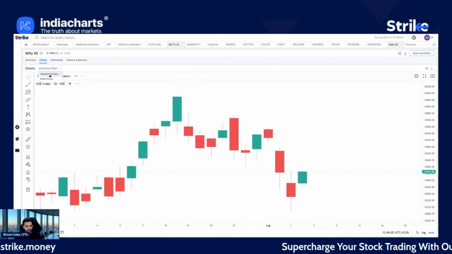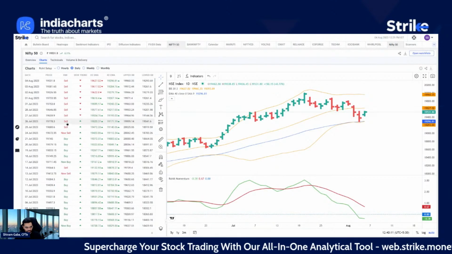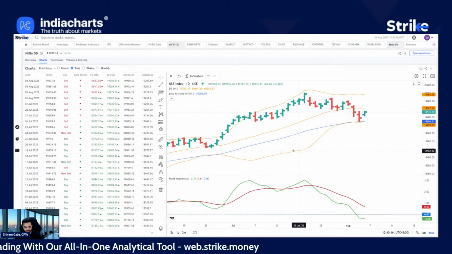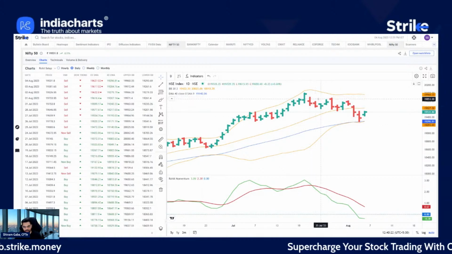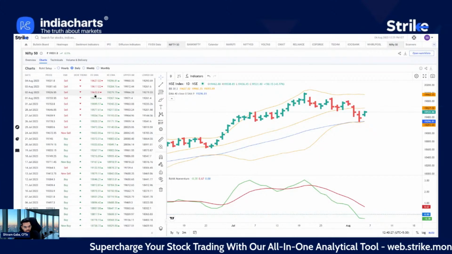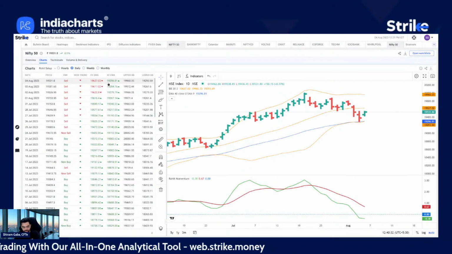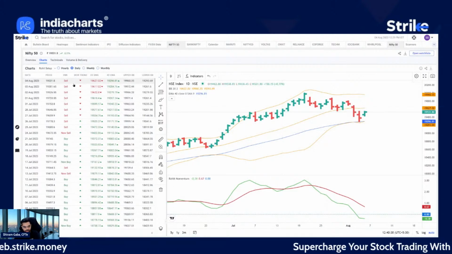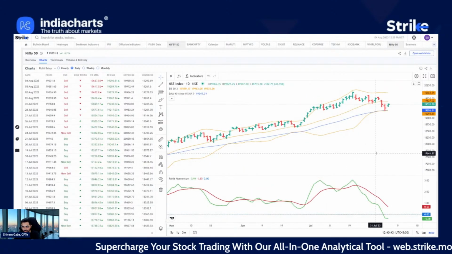So let's have a look at the Rohit trade setup as well. Yeah, so as the setup indicated, we got a new sell signal on 24th, and then the Dow trend was confirmed on 27th, and since then we are seeing consolidation or a minor correction. And on 2nd August the 20-day also broke. So right now the only positive factor in the setup is the 40-day average that is holding, and now it would be interesting to see whether or not we get more confirmations on the way up for the uptrend to continue.